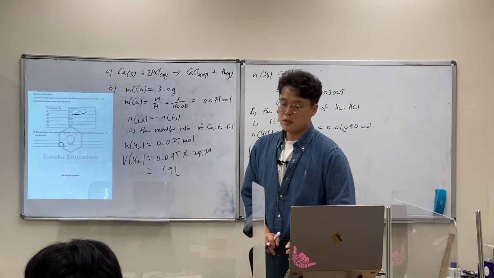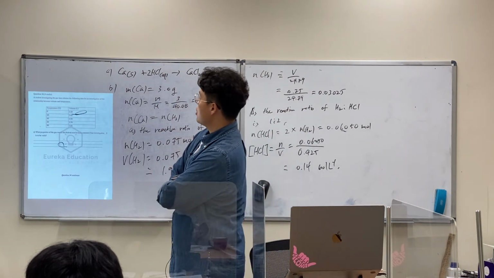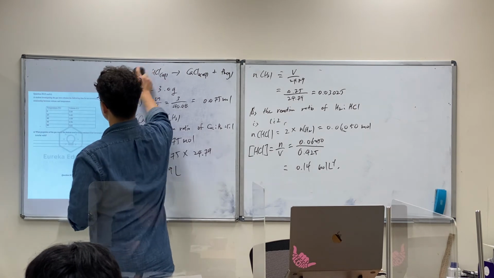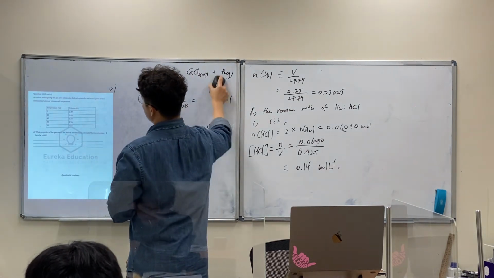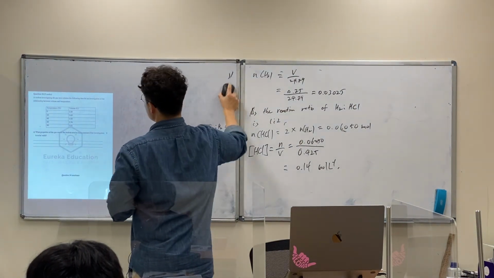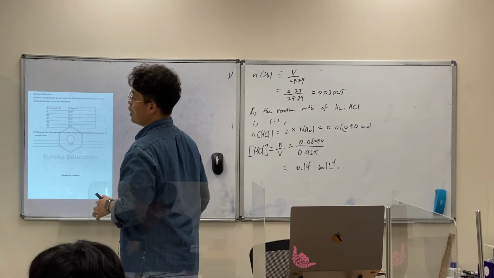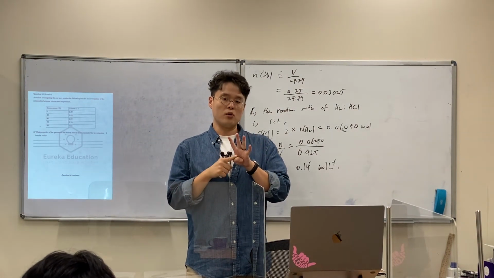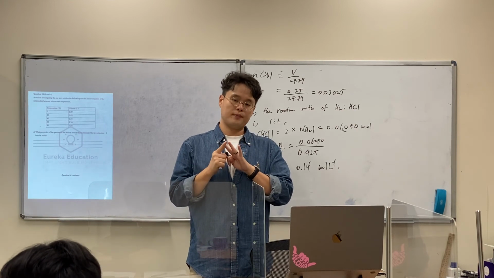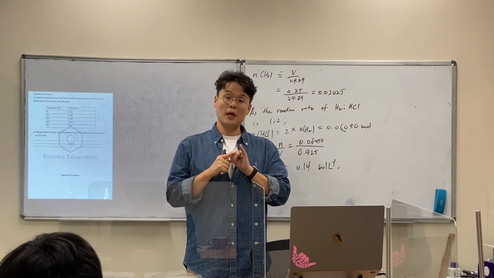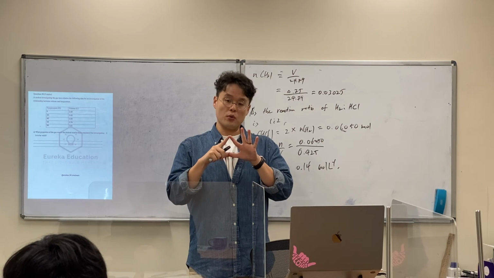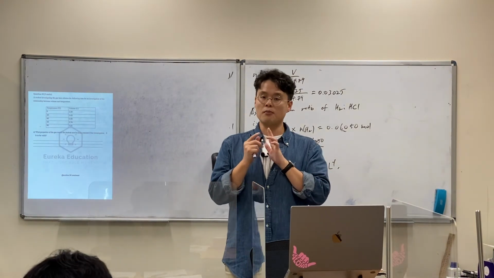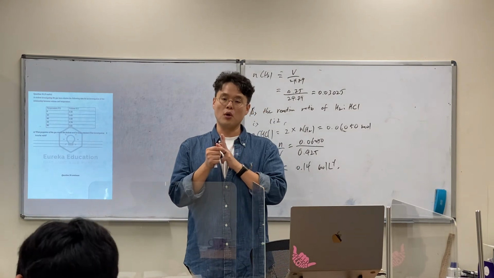All right, last question, 34. A student investigating the gas laws obtained the following data for an investigation of the relationship between volume and temperature. So this is about volume and temperature. Brandon, what are the 4 factors of the gases? We have volume and temperature. What are the next 2? Pressure and moles. So if you keep testing for these 2, we must make the other 2 constant as control variables. So the answer is you must keep the pressure and the number of moles constant.